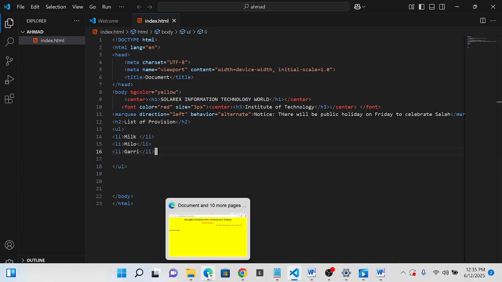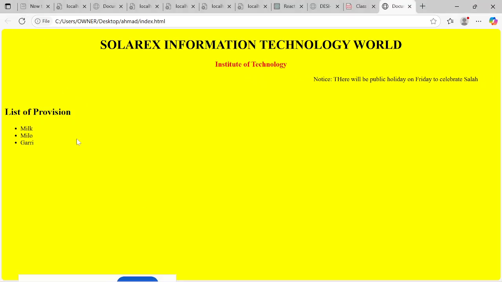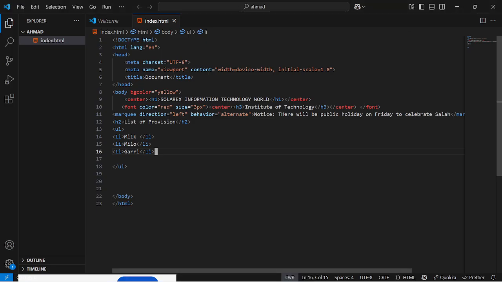Now when I save, let me go and preview so that you see what I'm saying. Can you see my screen? Now the fact that I started with UL, which is another list, and I close with UL, you can see that my bullet is starting with bullets. Is that clear? So you will notice that each of the list I'm putting inside, the second one list, the third one list. So whatever you are putting is definitely a list.